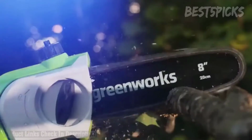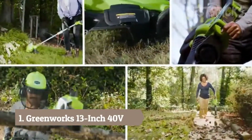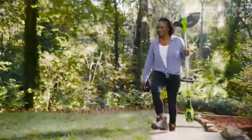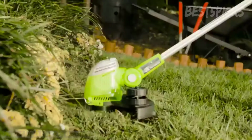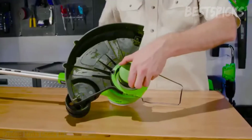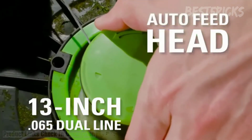Greenworks is the ultimate battery-powered outdoor equipment. The powerful G-Max 40-volt battery provides true gas performance and is able to power multiple tools for a complete yard system. Cover all aspects of your yard's trim with the G-Max 40-volt 13-inch cordless string trimmer with the 13-inch .065 dual line and auto feed head.